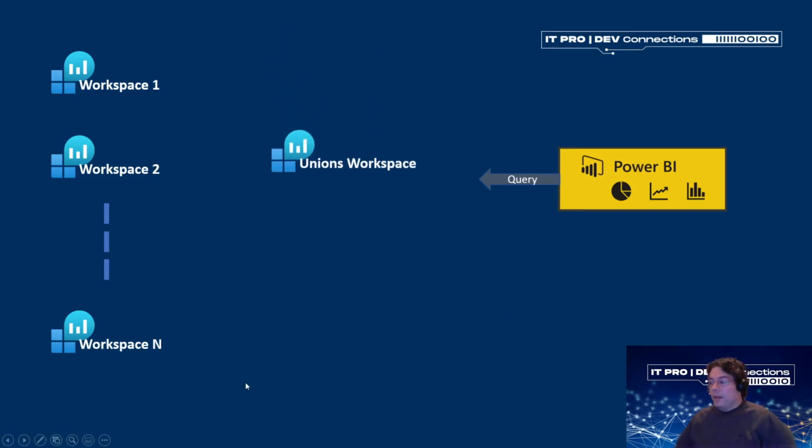Basically, what we need is a middleware where we can query directly and execute union queries that concurrently query across the workspaces.